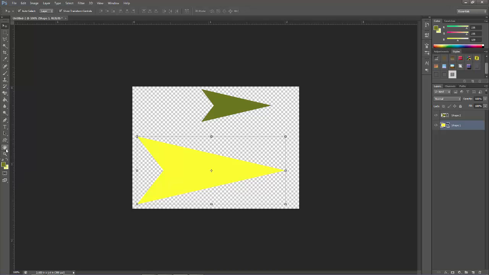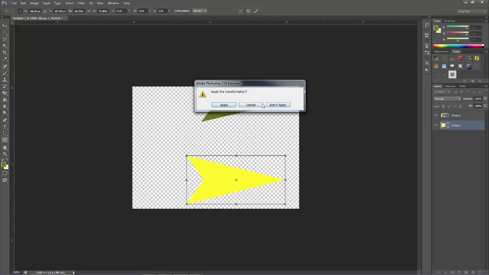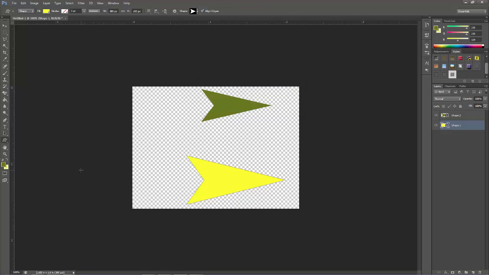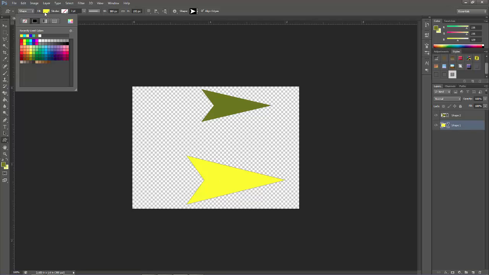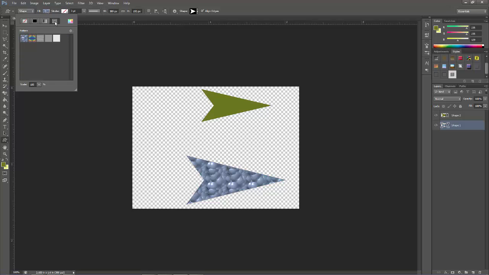Okay, so we'll go back and of course we can resize it if we wanted. So let's go back, apply the transformation, because I resized it. It's asking me if I want to apply it. I'll say yes. And so we'll go back and choose our custom shape tool again. What I want to do is make sure I've got that layer selected, and then we can go up here to the fill, and I can do different gradients, as you can see here, and play around with those. I can do different patterns in that.